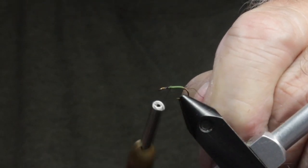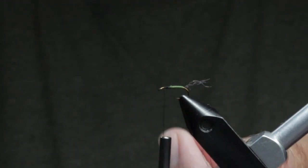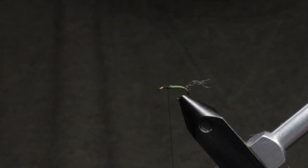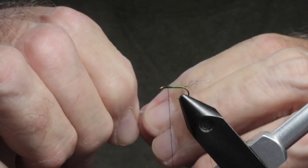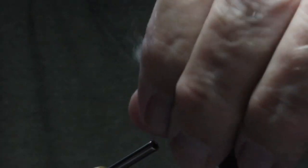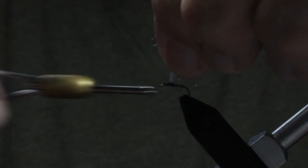I like to work with the poly yarn — it seems to work better because when you wrap around it laterally, it stands up better and is easier to work with. We'll trim that and bring our wing in and tie it in with a figure-eight, like we normally do for a spinner. If you wanted to, you could stop here and have a spinner with a little bit of dubbing. But we'll stand it up to make a dun wing, secure it with the figure-eight, take a few wraps in front of it, then wrap laterally around it three or four times.